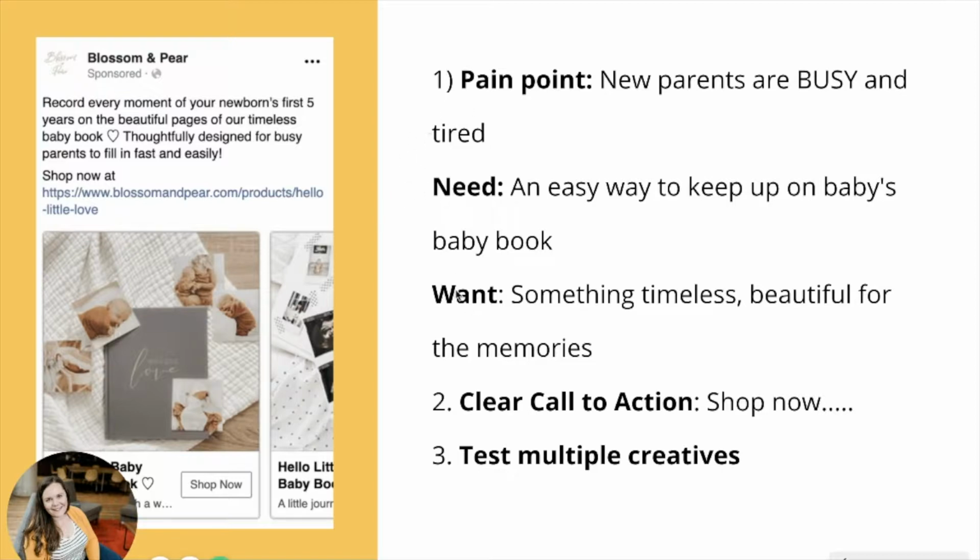They can actually go in any order, but identifying people's pain points, needs, and wants, that's a great way to form a human connection within the ad and giving them exactly what it is that they need. Next, you can see we have shop now, and then we tried out multiple different creatives. I actually have a carousel ad going here where we've got multiple different images that people can click through. And for this client, I've also tested out graphics that I've made on Canva. I've tested out video. I've tested out slideshows.